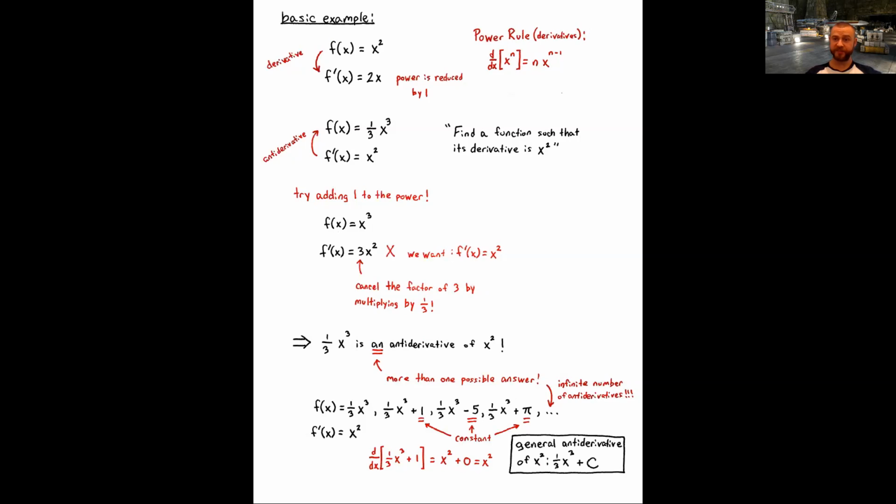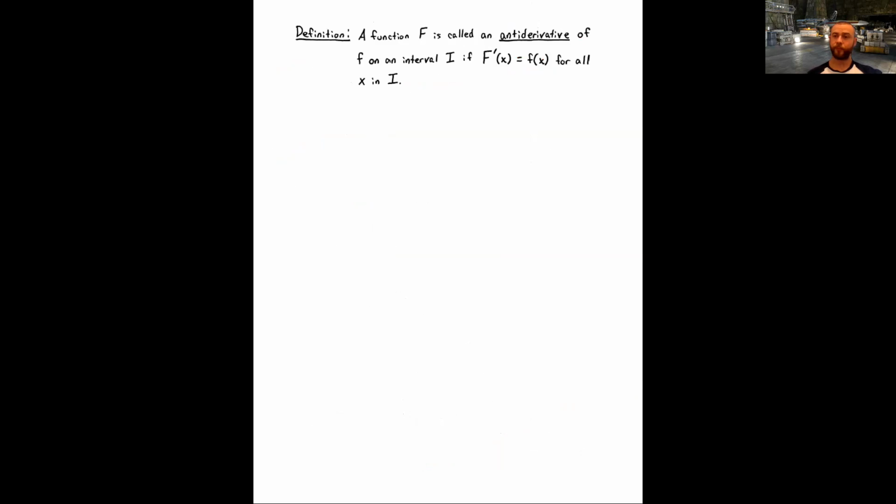All right, at this point, this is again a very basic example. We're going to use this to motivate some definitions and everything that follows. So let's get to our technical definition for an antiderivative. This is coming at the tail end of Calculus 1. Calculus 1 deals with differential calculus. Antiderivatives really, at their foundation, say something about derivatives, basically reversing that. So we'll see that reflected in this definition here for an antiderivative.